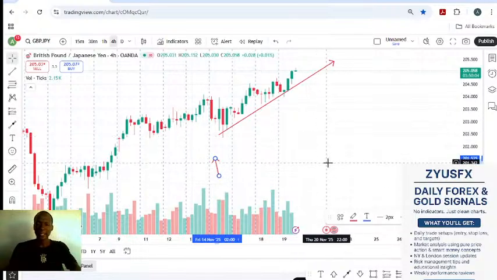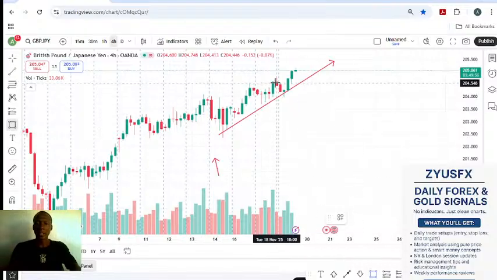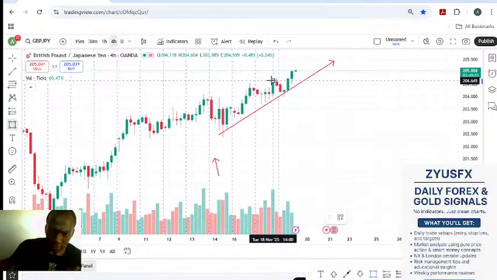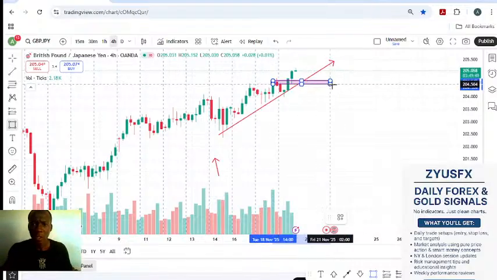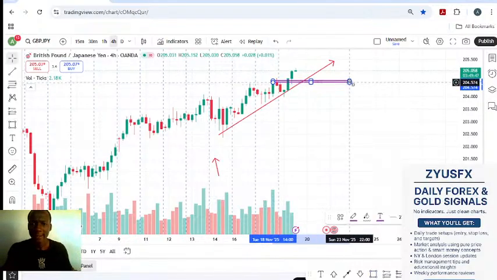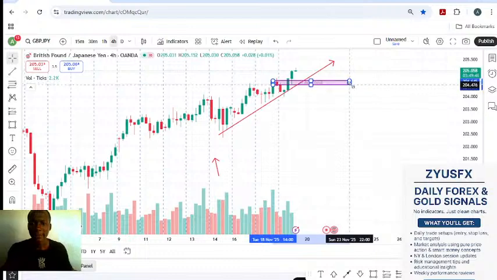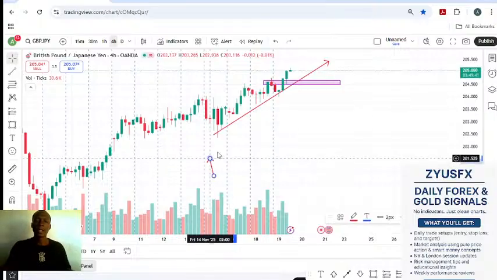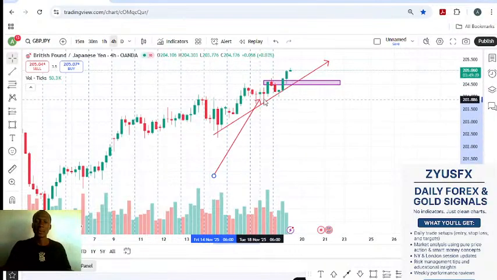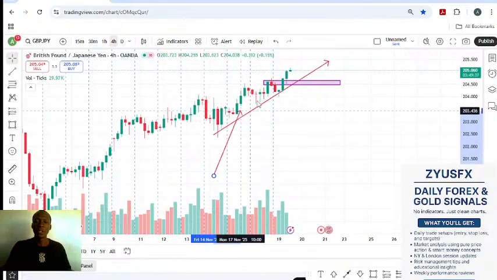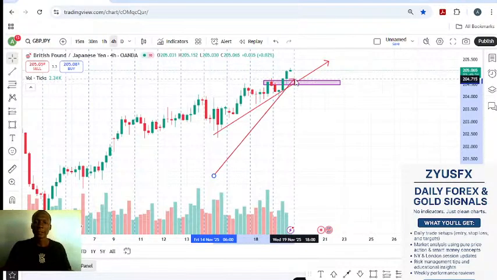But to be able to take the buy in the market, we are not just going to buy anywhere even though the trend is up. We are going to first wait for price to pull back before taking the buy. Sorry about that noise. So we are going to isolate a level like this. This becomes our retest level in the market. We expect price to pull back close to the trend line again, something like this. Once we start identifying weak rejection, this is where we'll take the buy.